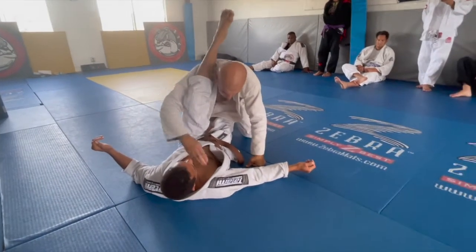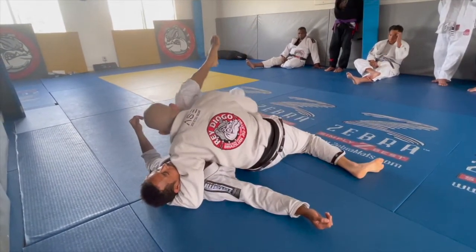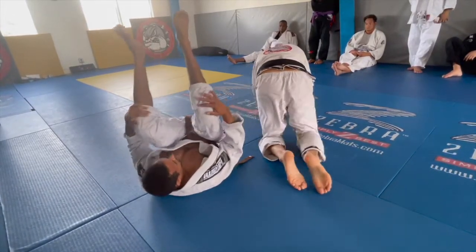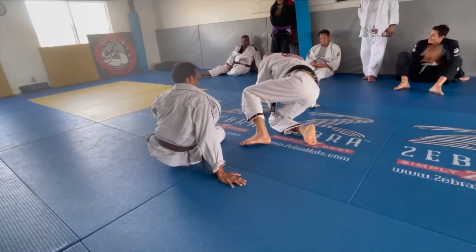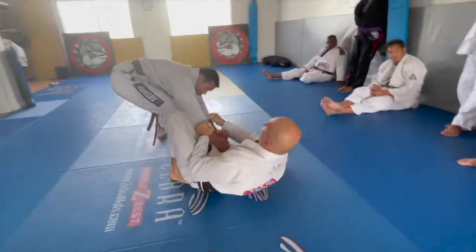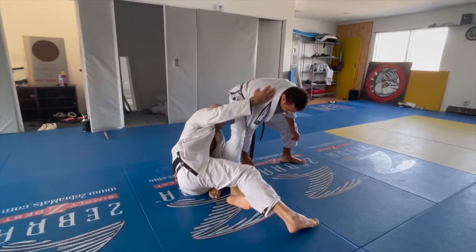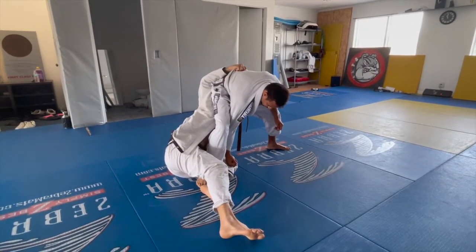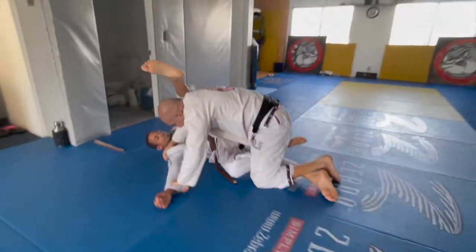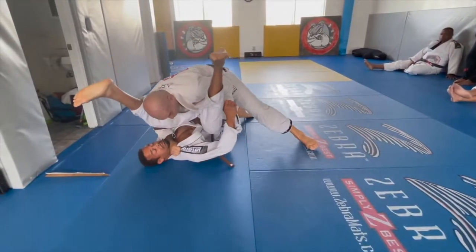Deep. I got his lapel here. But when I pass this way - look - one, two, block the hips. So this sweep goes - helicopter sweep. I kick the far leg to be able to get up. Keep the sleeve. This leg is gonna trap his portal, come between the legs, grab whatever - the belt, the gi. Now what I'm gonna do: I change my hips, I pull him, go to the top of the head. Cross lapel here. You want to pass to the right - release the hook, walk through, pants, stack, pass.